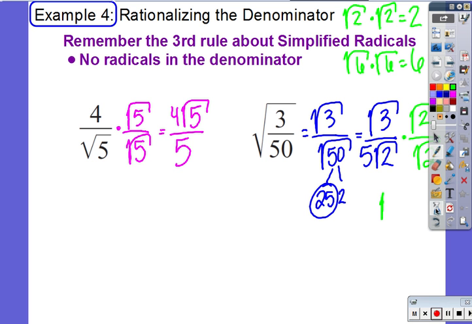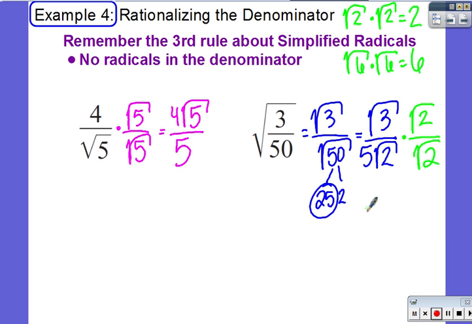Let me give myself more room. Hang on, y'all are almost there. Or I'm almost there, y'all. Let me catch up. Square root of 6 over. Now here's where you can use that trick again, but you just have to be careful. What is the square root of 2 times the square root of 2? No, not divided by, multiply. It's just a 2. So what's 2 times 5? 10. Is this simplified? Yes.